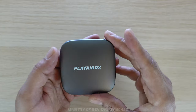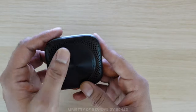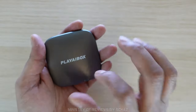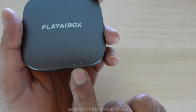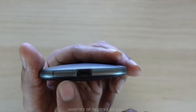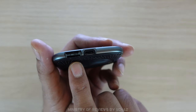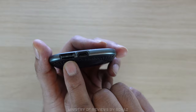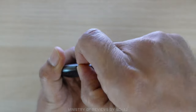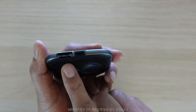This is the device we have. It's not really big — it's a squarish design. You've got enough spacing at the back for air ventilation so the device doesn't heat up. Very lightweight, all plastic body. You've got two LED indicators here. Looking at the connections, you've got the USB-C connection here — this is for the cable. And then here, this is a cap. If you remove this cap, we have two slots: one for a TF card and the other one for the SIM card. I've already added an SD memory card here so we can test some of the applications or a video through the TF card.